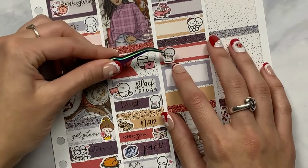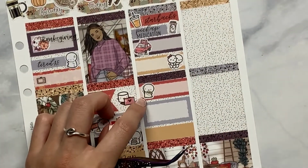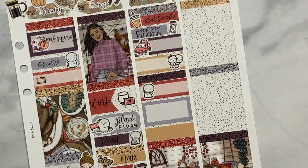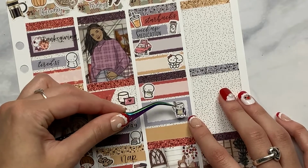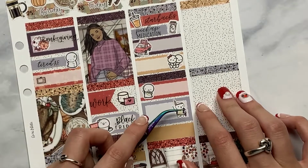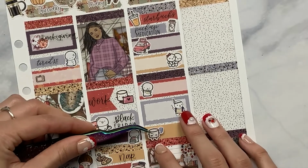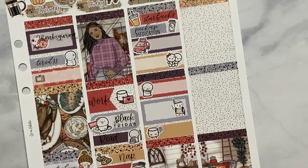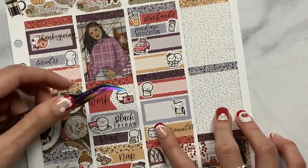Okay, for party prep, I have an emoji from the Coffee Monsters Co. I think this is from the New Year's sheet. And then for the murder mystery party, I have a little munchkin from SPC. This was a collab with Once More With Love for, I can't remember what kit it was. It was the Great Gatsby themed kit. And then for just being emotional this evening, I have a Maru from Paper and Milk, and an emotional AF script from Station Stickers.